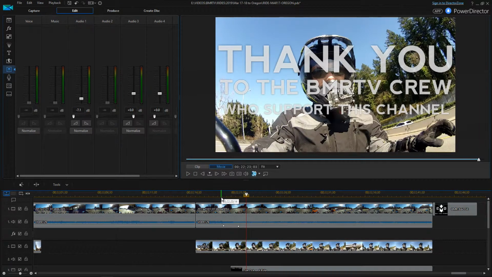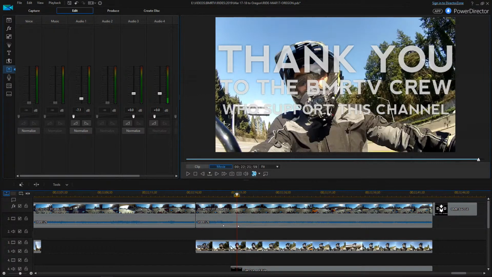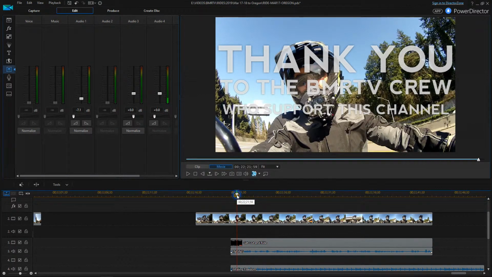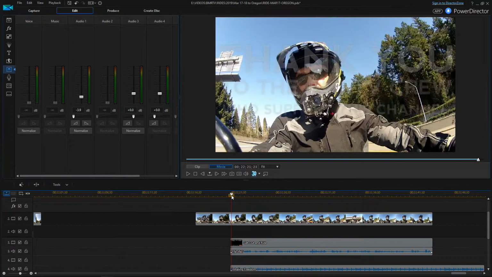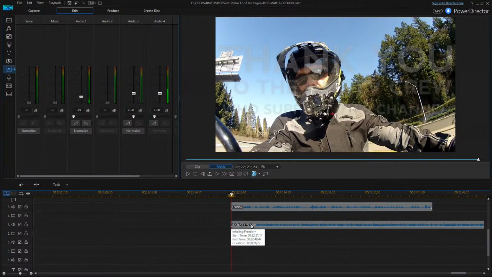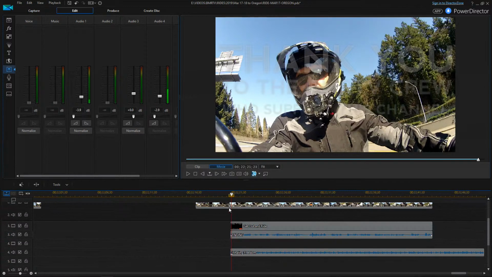Again, the sound of the bike has dropped, but we still have that loud music. So I'm going to run down here, and we'll do the same thing in this regard. If the music was the only thing on track 4, we could use the slider like we've done in the previous video, but to keep in the spirit here, I'm going to do the same method here. So in this case, I'm going to click and drag this down just a touch. Let's try this here, and then let's see what we get.